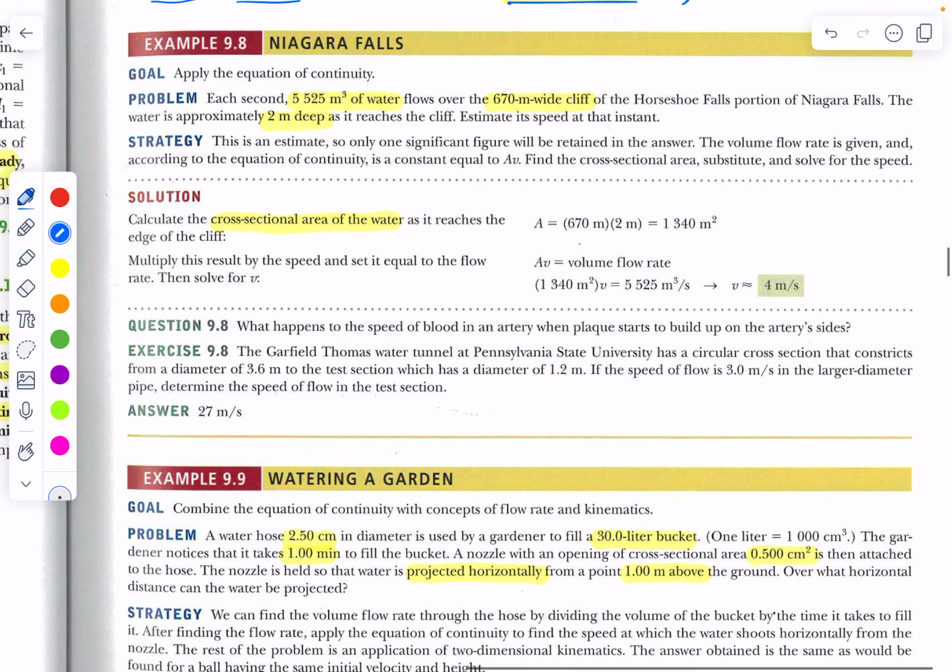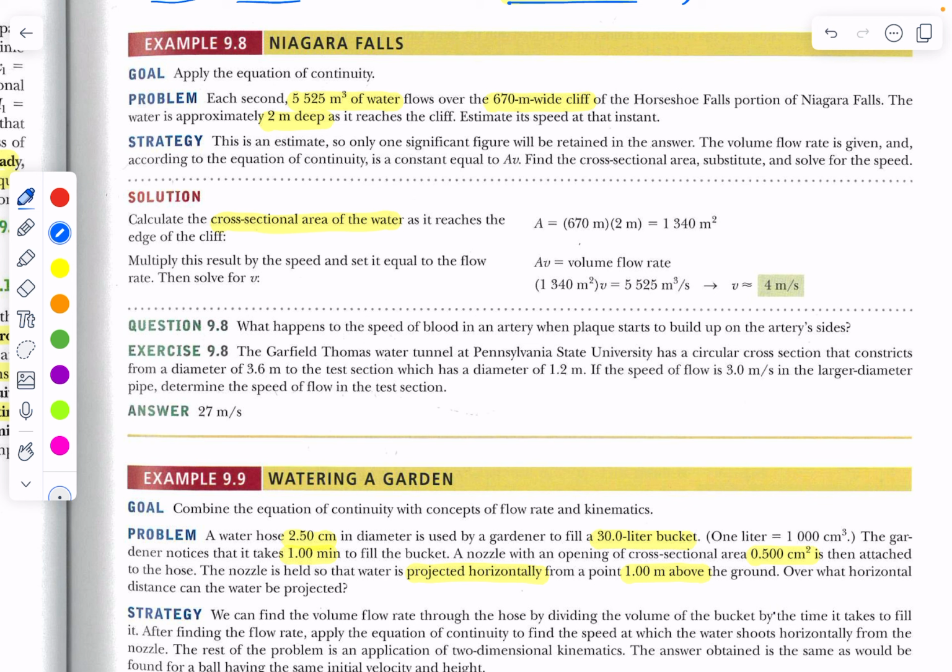Looking at the example of Niagara Falls, I don't know if you've ever been there. I've been there twice now, once as a boy and once when my kids were younger. It's a pretty magnificent waterfall. Nowhere close to being the tallest waterfall in the world, but it's one of the waterfalls that dumps the most amount of water in a short period of time over the cliff, where there's a fault line in the Earth's crust there.